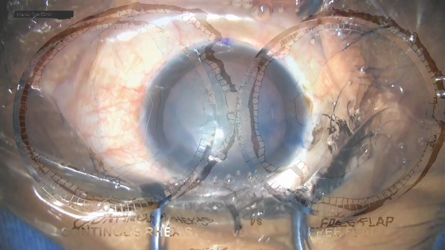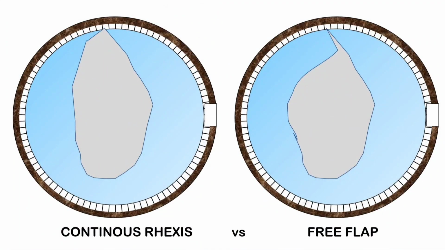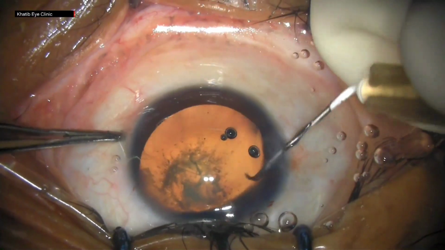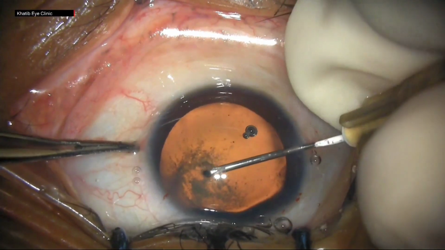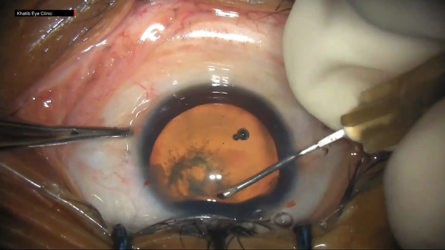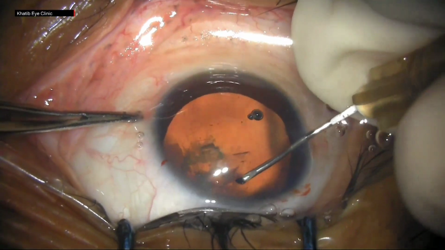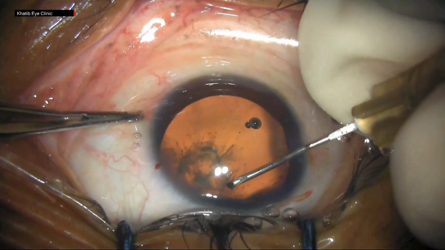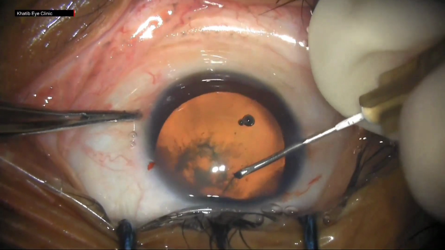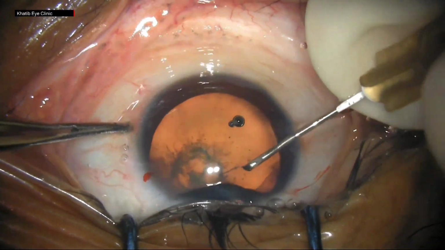We can see the difference between a completed Rhexis and a discontinuous capsulotomy here. Let us see this second case. This is a myopic eye with a deep chamber. I have started the Rhexis, but as you can see, since the upper eyelid is pressing on the superior half of the eyeball, my view is getting obscured. Before I realize it, the Rhexis has gone outwards.